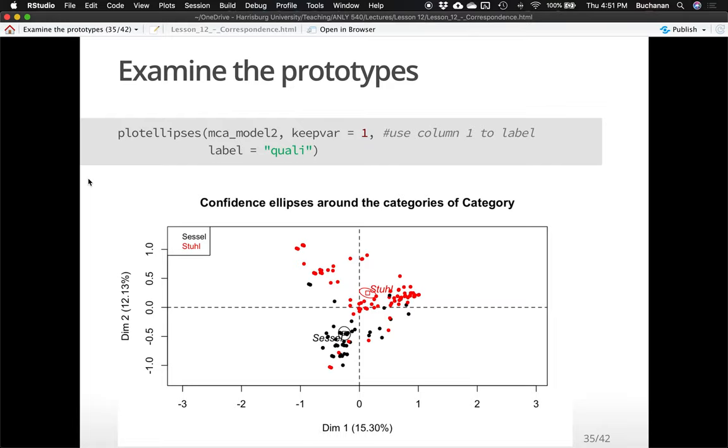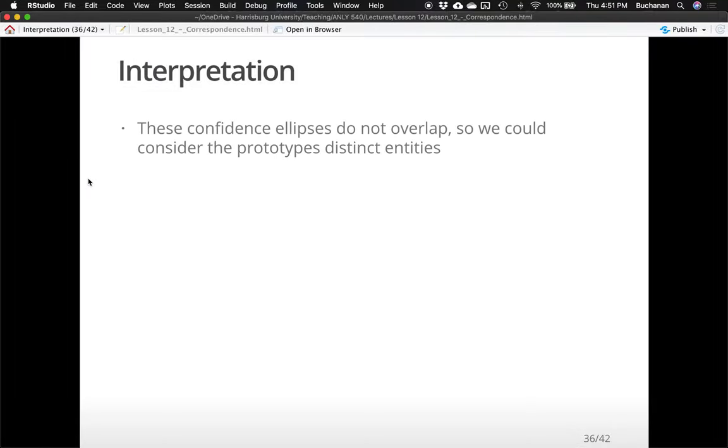All right, so at some point, somehow there's a way to get it to tell you what row that is. All right, the confidence ellipses here for prototypes don't match, so we can consider these pretty separate, at least the way that you're determining that category label. We could also calculate some sort of more traditional 95% confidence intervals. So how much do these categories globally overlap?